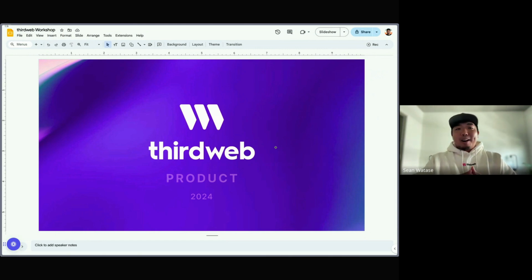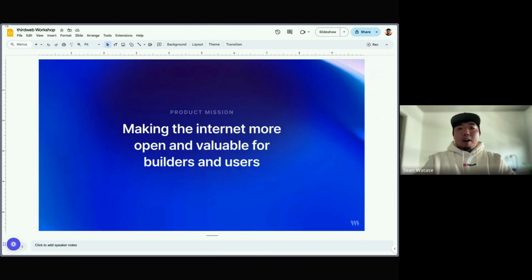At Thirdweb, we have a bunch of different things from, like you mentioned, contracts to SDKs to CLI tools to all these different things. And we're constantly adding more to help benefit developers here in the space to quickly and easily build Web3 applications. So our product mission here is to make the internet more open and valuable for builders and users.